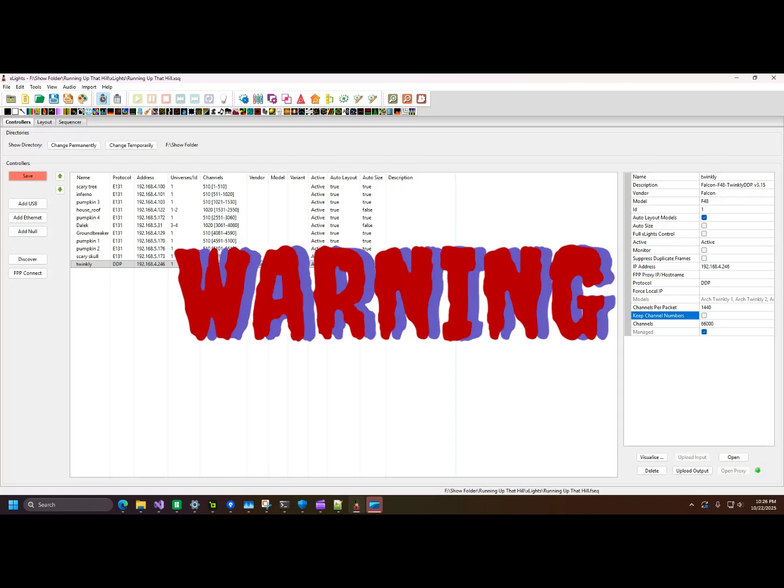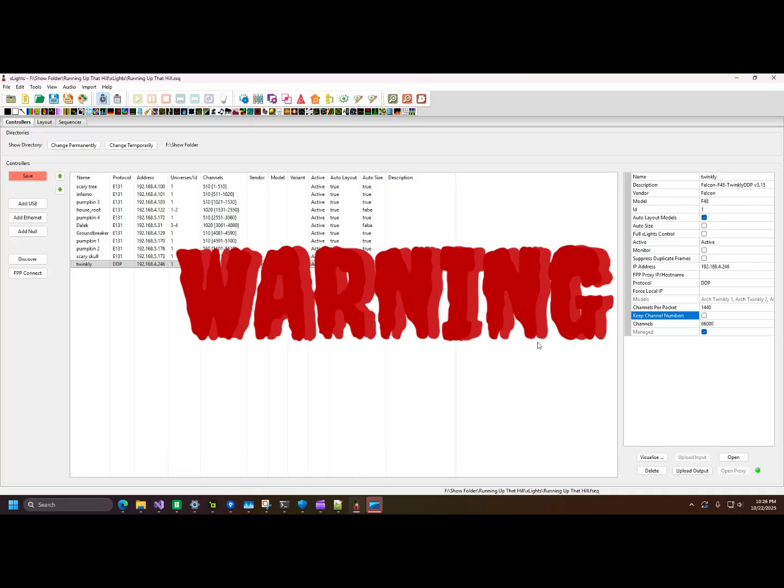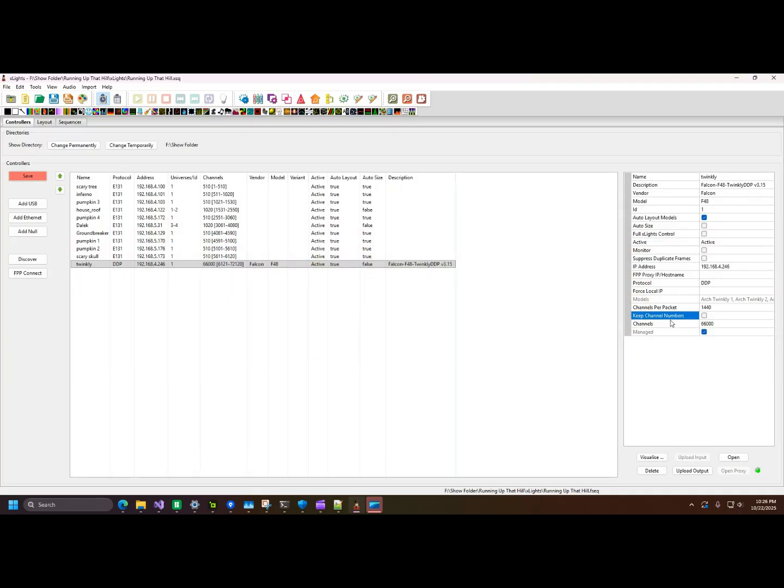Before we move on, there's one setting in the DDP configuration that you must disable: Keep channel numbers. I can't stress this enough. Leave that box unchecked. Why? Because enabling it causes xLights to preserve absolute channel numbers in the DDP stream, which offsets your data and breaks alignment with your Twinkly models. Worse, this behavior is inconsistent across different xLights versions, so there's no reliable way to compensate for it in ArtNet2Twinkly. You'll end up chasing phantom bugs that just don't exist in your layout, just misaligned data.